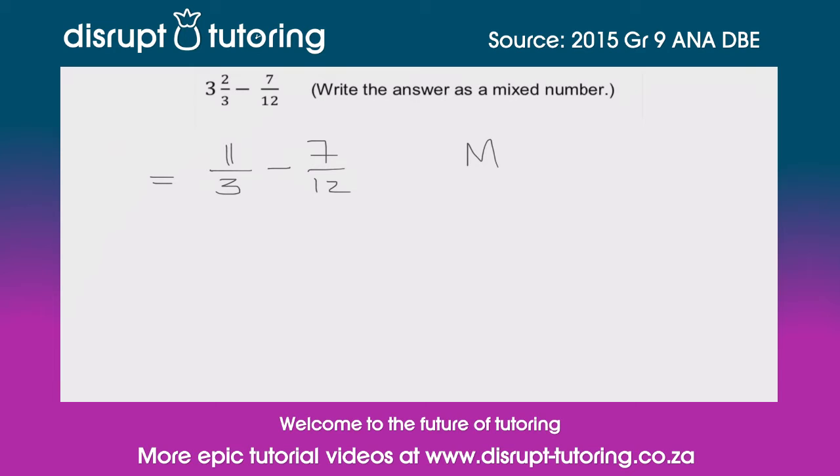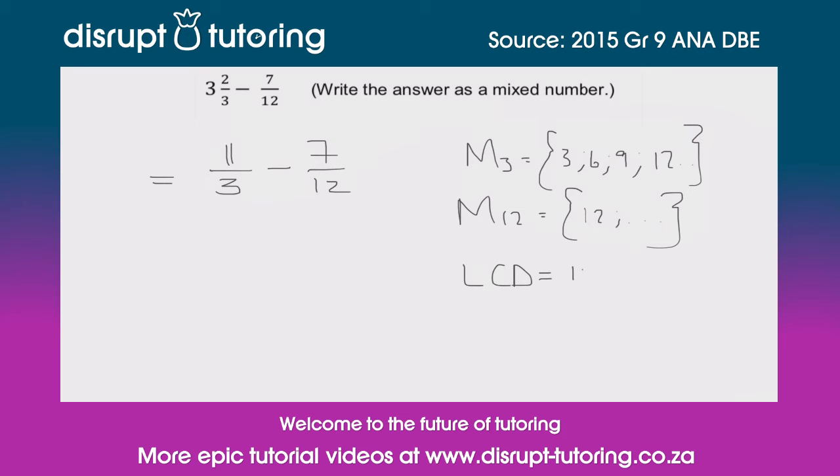If we look for multiples of 3, we know that it would be 3, 6, 9, 12. That sort of rings a bell. Remember there's dot, dot, dot at the end. And then our multiples of 12 would be 12. We don't really need to go further because we see that we've got our lowest common multiple between the two. Now, you don't need to do that every single time. I'm just showing you so that you know exactly where this is coming from. What I do suggest is you tell your marker or your examiner that your lowest common denominator is equal to 12. I would always suggest that you write that out.